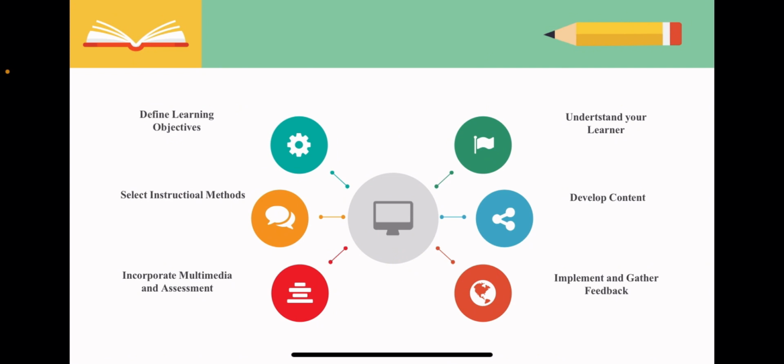Then you incorporate multimedia and assessment. We have engaging pictures, videos, assessment platform. A very good example is Kahoot. Platforms like this gets children excited. They're eager to use them, and trust me, it is very easy to teach an active learner. Once a child is very active in the classroom, excited about learning, it's very easy to connect to that child.